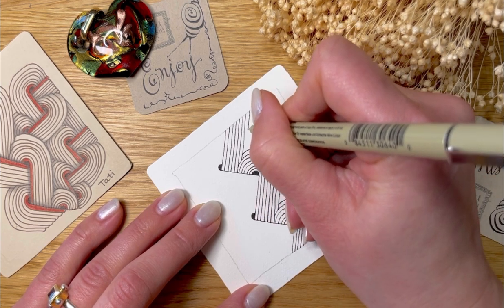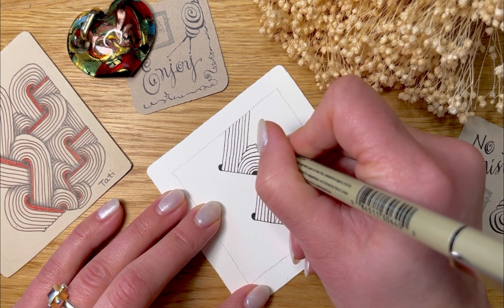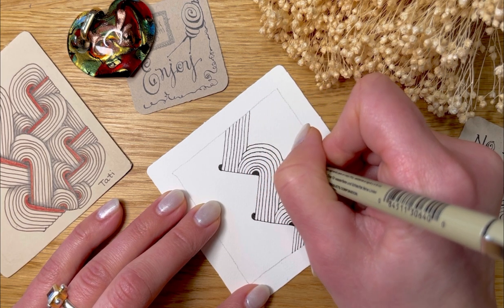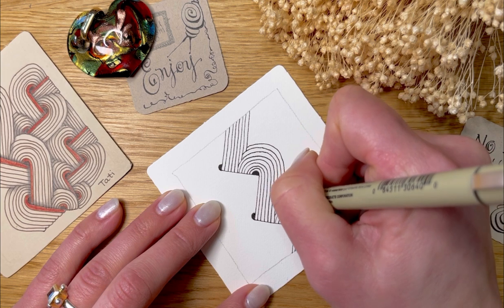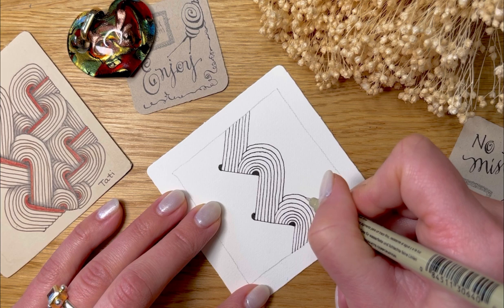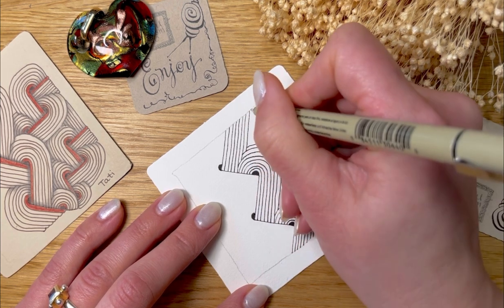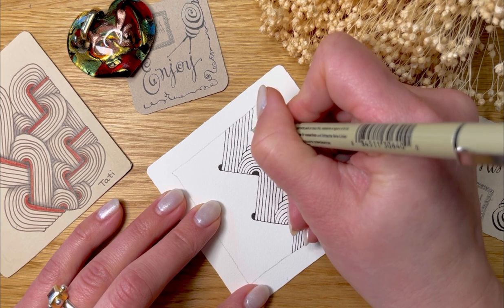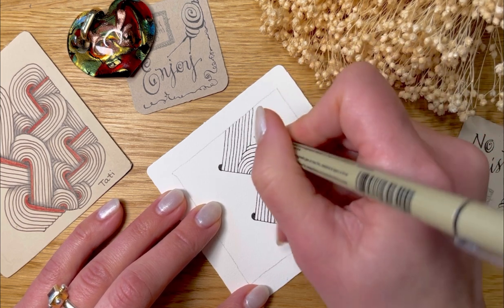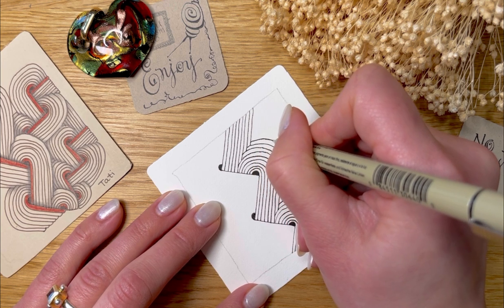Even though my lines are not perfect, you can see how the right side of the heartrope looks great already. I love the structure. Keep going, and then once you're done with the right side, move to the left one.